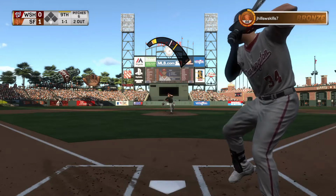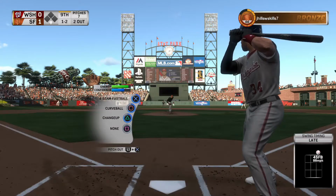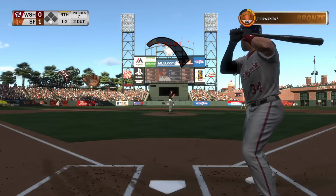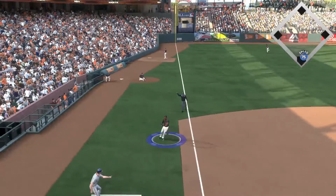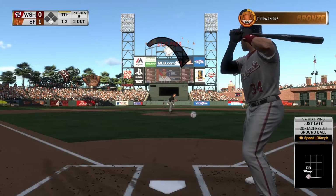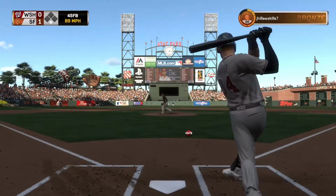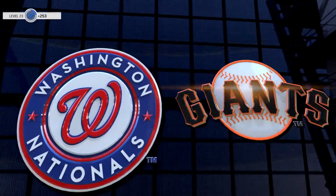He's set. Here comes the 1-1. And that's waved at and missed. So now the Nationals are down to their final strike here. You know, that can really be an effective pitch for a guy that has a lot of pop. They're up there looking for a fastball up in the zone, so if you can place it a little above it, they have a hard time getting the barrel up there. And a big orange and black wave gets up now, 41,503 fans strong. Swing and a miss. He struck him out, and that'll do it here as the ball game is over.